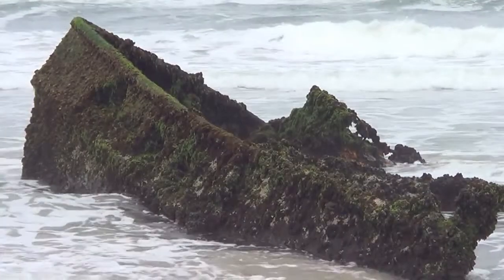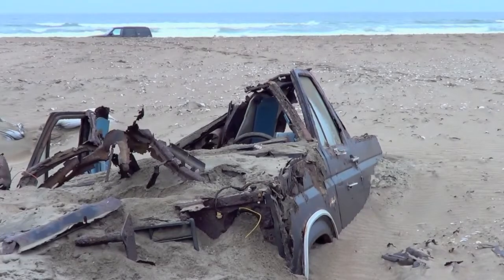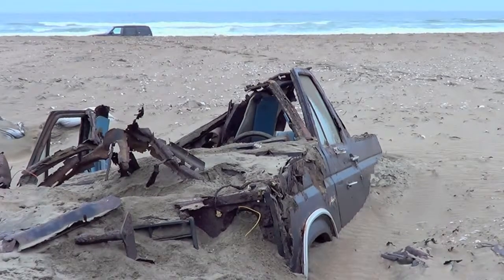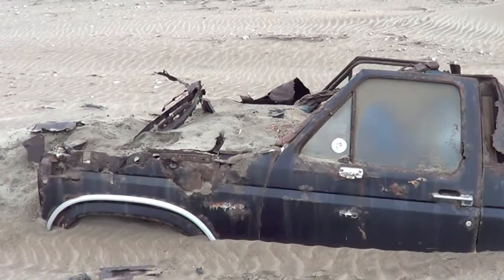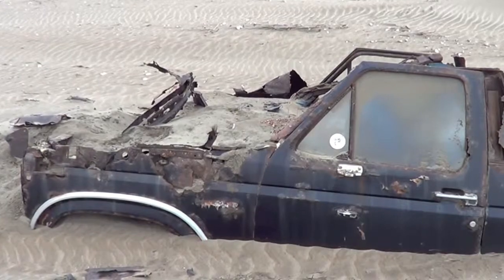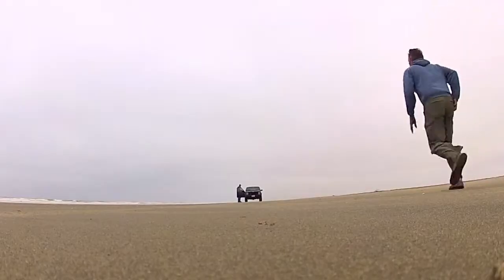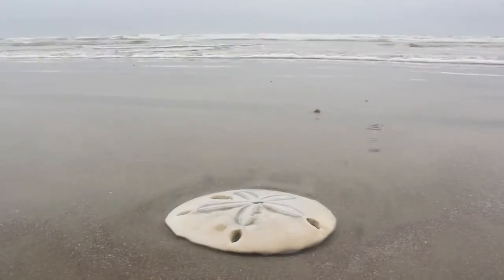In the waves, we noticed the wreckage of a boat. On the beach, we noticed the wreckage of another jet black four-wheel drive SUV. This discovery had a sobering effect on our celebratory mood, and we decided that it might be best to get off the beach as quickly as possible and focus on our goal of reaching San Lazaro.